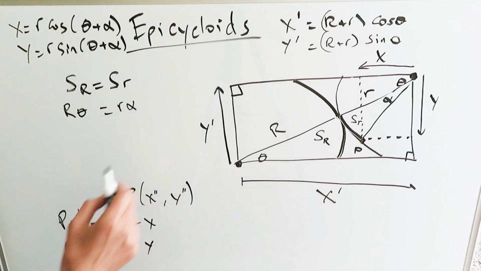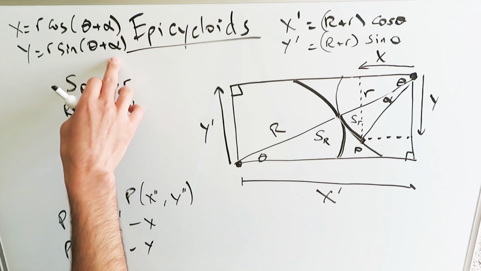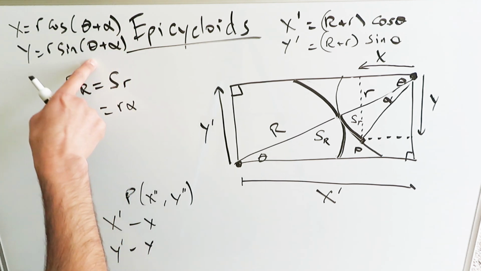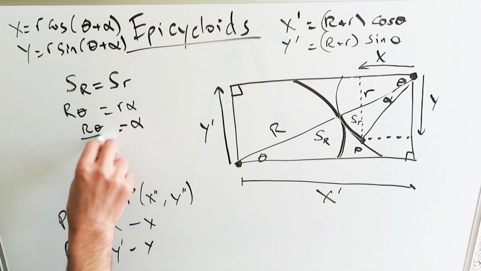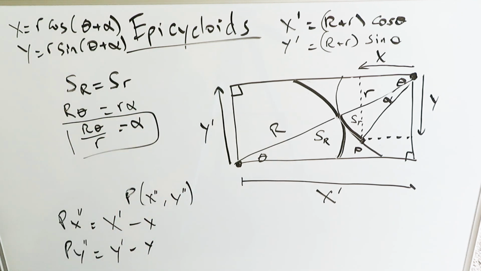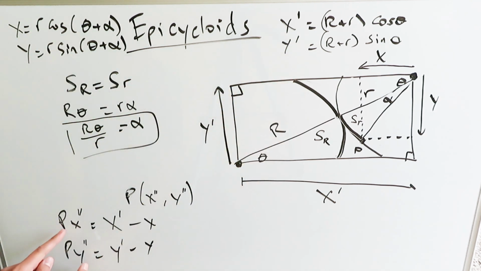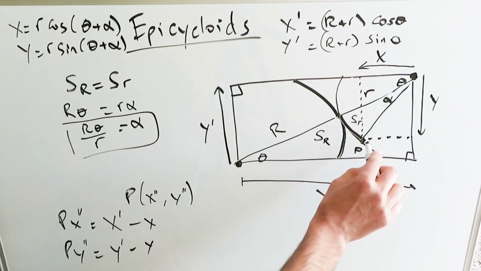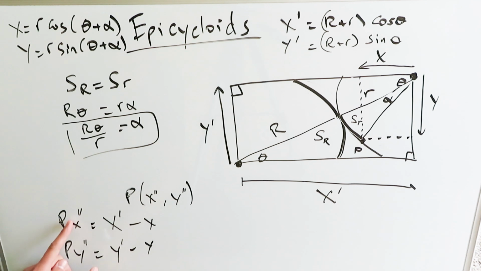You're going to solve over here for alpha because I'm looking here at theta plus alpha. I want to get rid of everything in regards to alpha and bring my parametric equations with regards only to theta. I know alpha is equal to capital R theta over small r. This is my unifying factor, which I'll bring into play. Now you have seen the development of the x and y values and x prime and y prime values. Now we have to look at the x double prime, y double prime, which will give me this point P. This point P has a certain x and y, and these are x double prime, y double prime, and we have to do our minusing.